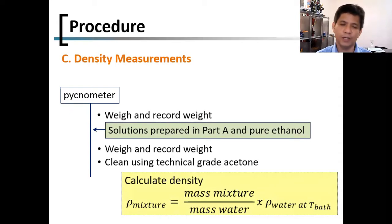So tandaan nyo na lang muna, density of mixture is equal to mass of mixture divided by mass of water times density of water at the bath temperature. Basically, this is density of mixture divided by density of water. Di ba? Density is mass divided by volume. So basically, we're assuming that the volume of the mixture and the volume of water is the same because we're placing it in the same pycnometer. So magka-cancel out lamang yung volume, and then this is also equal to mass of mixture divided by mass of water. Dun lang galing yung formula na yan.